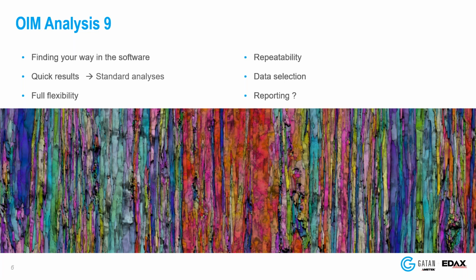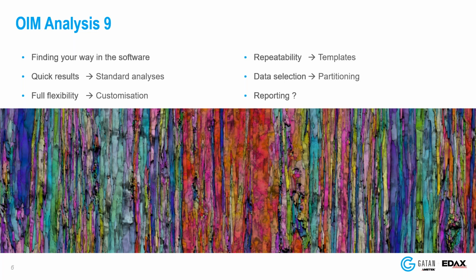Now, the quick results is what I call the standard analysis, or in the software, it's the quick generate toolbar, predefined analysis. Then for the flexibility, everything you do, you can customize. You can right-click on different displays. You can select what you want to do. You can make any changes. Then when you want to redo an analysis that you have done before, or you have a sequence of experiments that you need to analyze the exact same way, we can make templates, so you can just repeat whatever you've done over and over again with the same results.